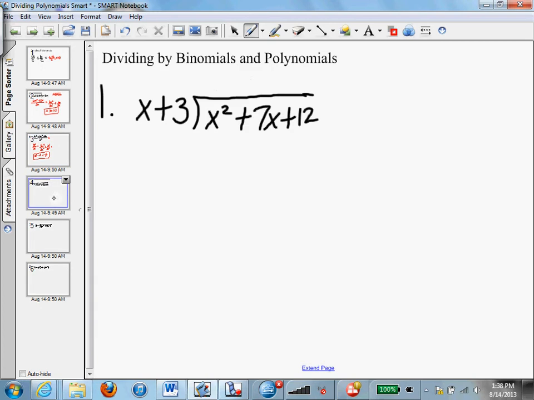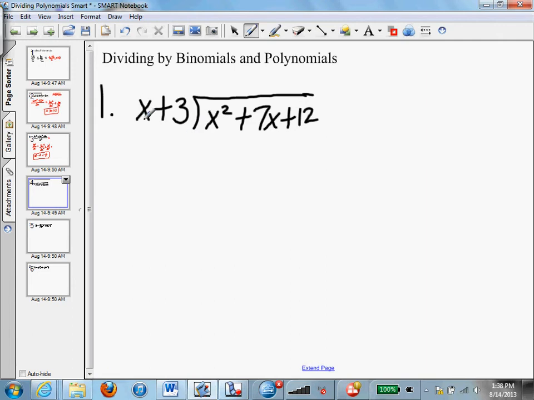Okay, now let's take a look at dividing by binomials and polynomials. That means there's going to be more than one term. As before, where we just had something divided by 2m or 3x squared, this is going to have an operation adding something else. A bit more complex, but we can use our principles, and we should be able to work this just fine.